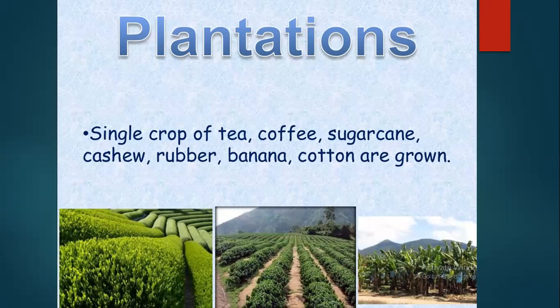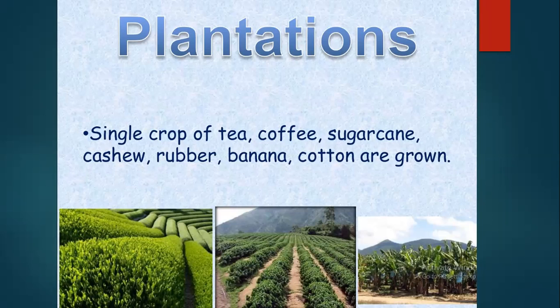Here mostly what they do is, for example, if I have a wholesale shop, I sign a contract with the farmer that this time I will be collecting your crops, whatever plantation you are having. It may be for 1 year or 2 years. So whatever production they have in their plantation area during that year, the whole crop will be sold to me. That is mostly done in plantation.